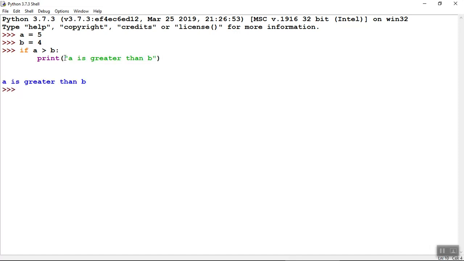As you can see here, if I just reverse the logical operator, in that case you see that nothing is printed here, but I can add an else statement.